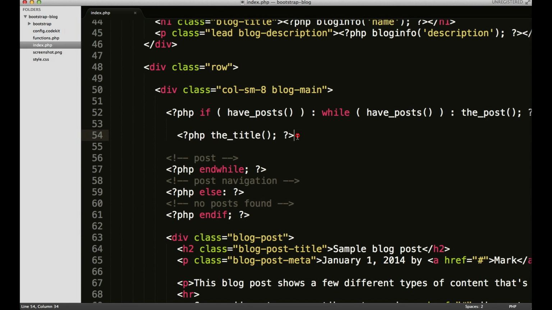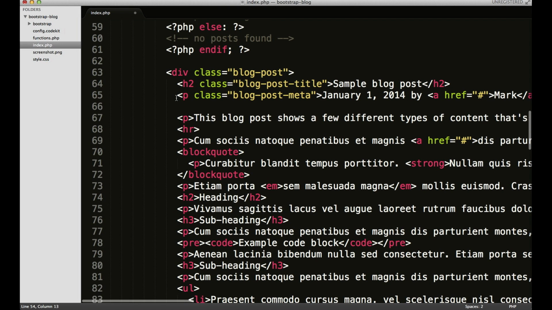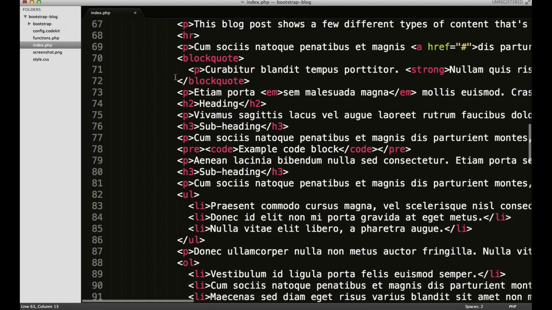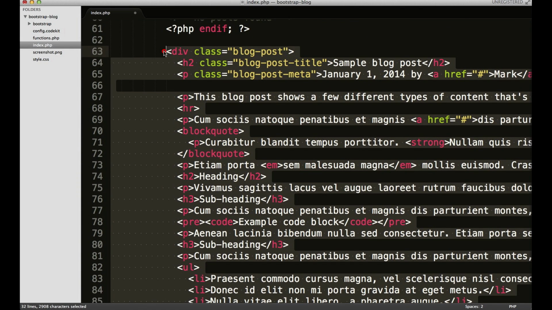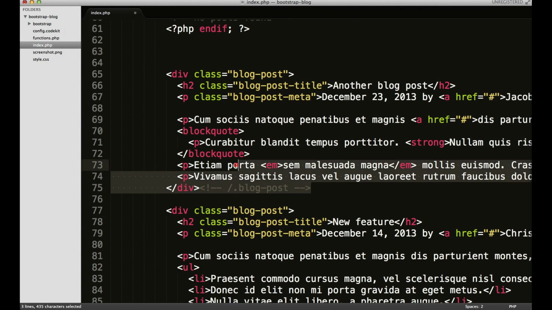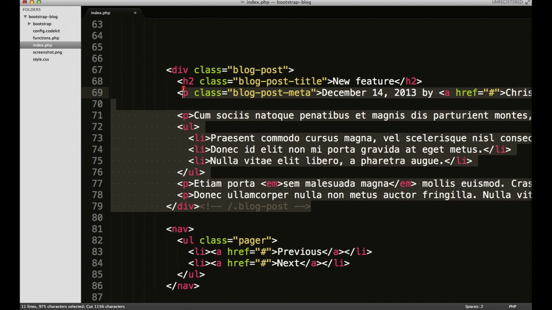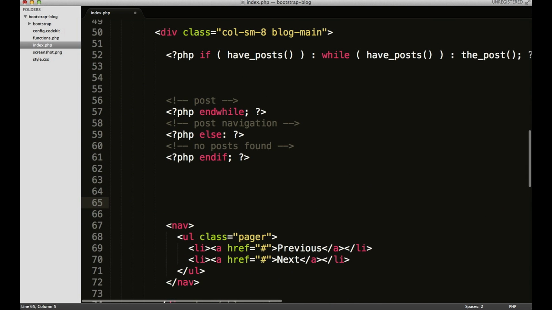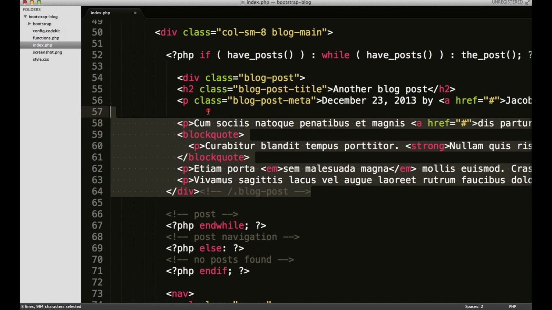So why don't we format this to look better? And because we got this example from the Bootstrap blog or the Get Bootstrap website, we already have this done for us. The first thing I'm going to do is delete this long block post up here. Don't need it. And I think I'll cut the shorter one out. It's a little bit easier to read. And then I'll just delete this one. Just like that. And the shorter post, I'm going to paste it within the loop.